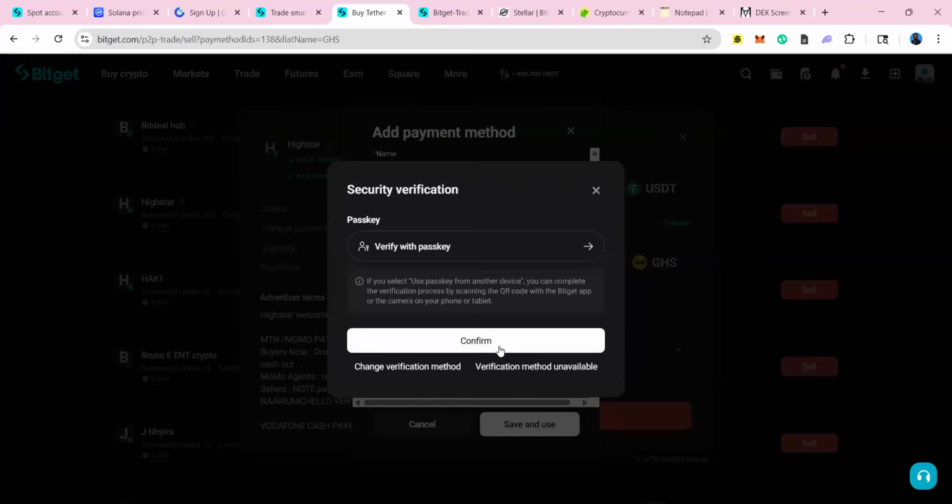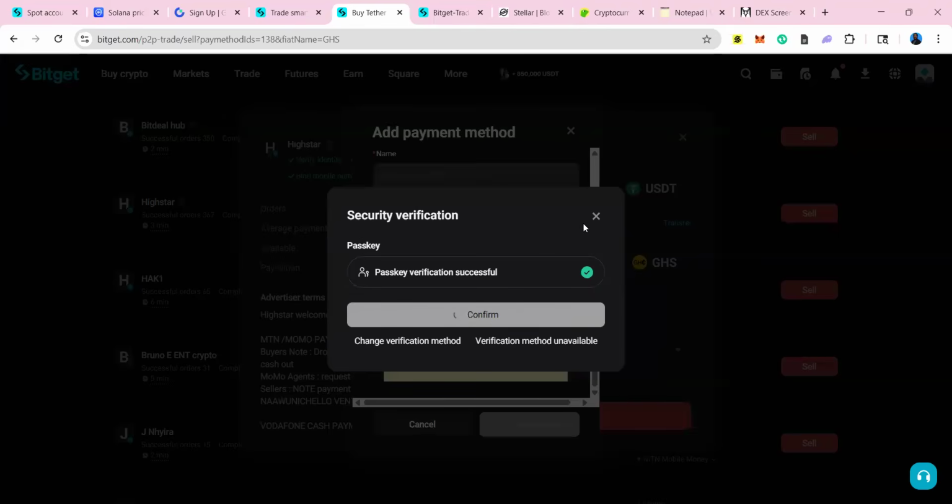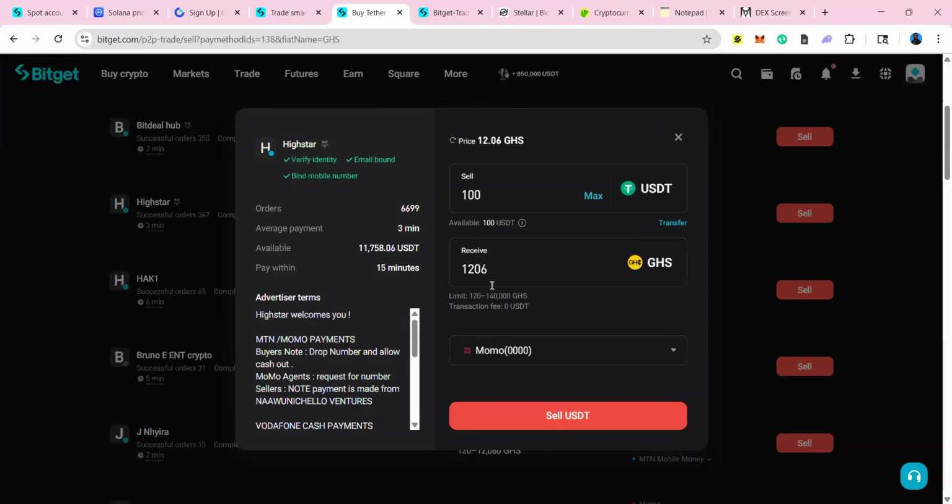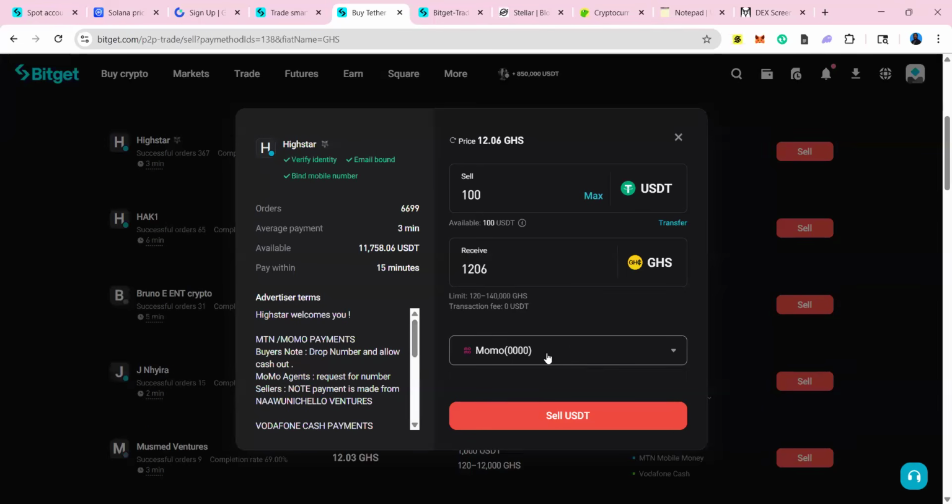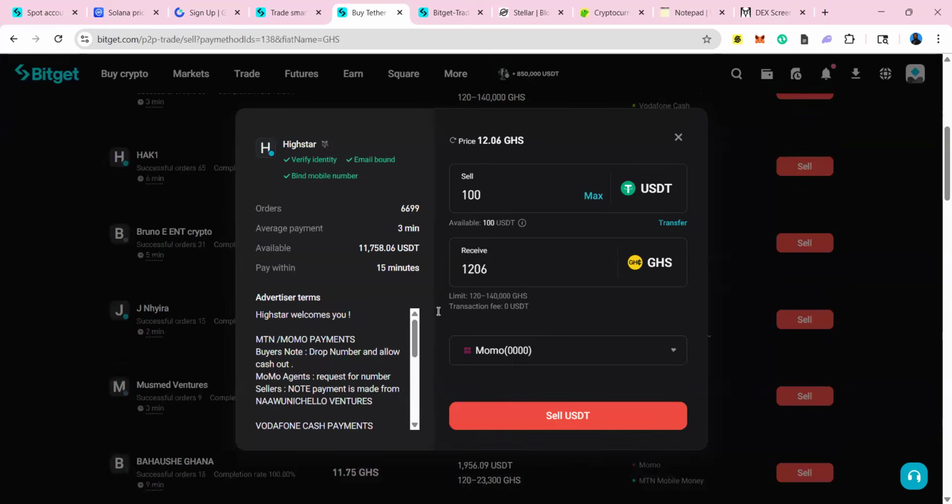Okay, all right, so confirm. These are just security settings I've done. All right, so now I'll click on sell USDT. I don't want to sell right now because it's going to send to my fake Momo number that I put in there. So make sure you are putting in your real number.